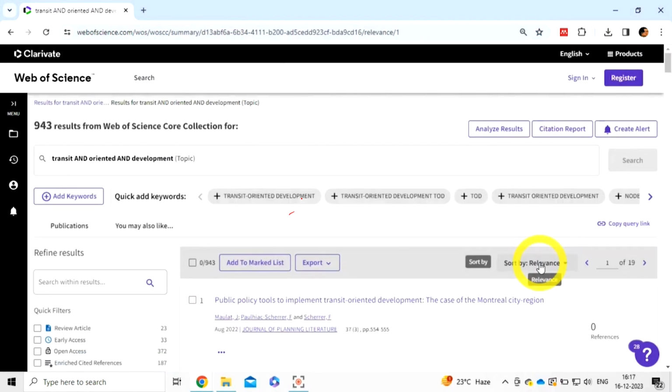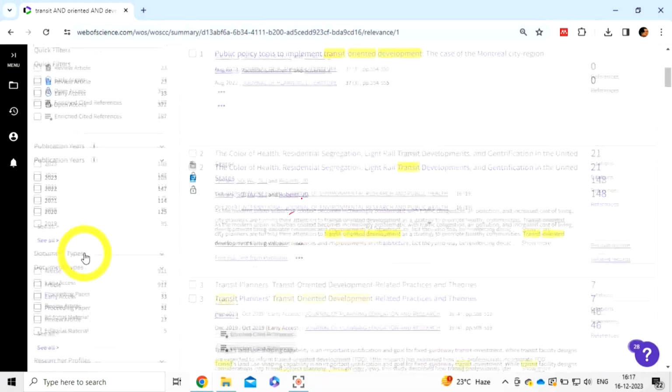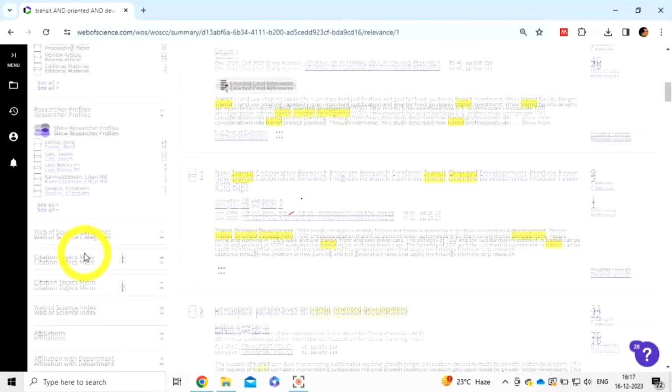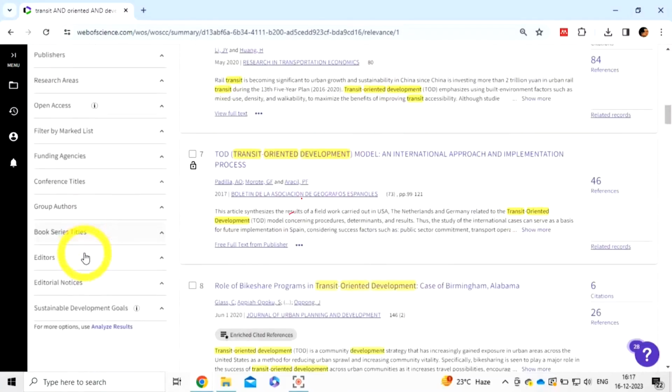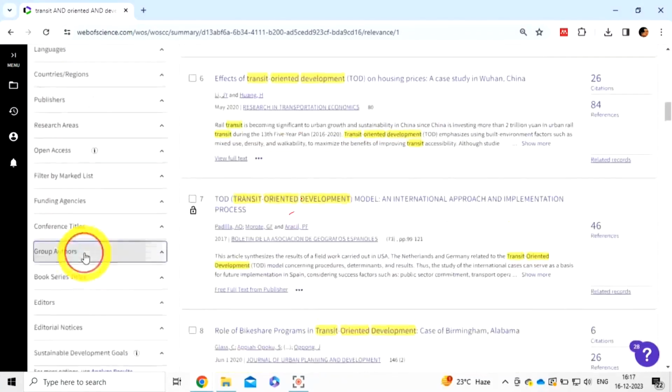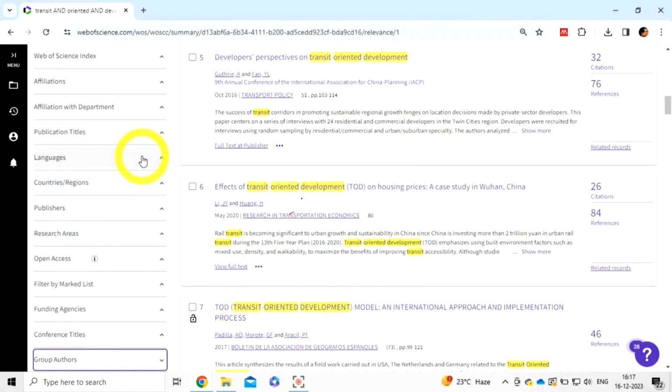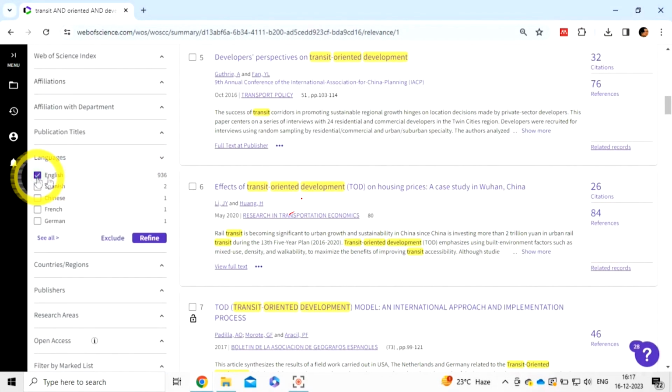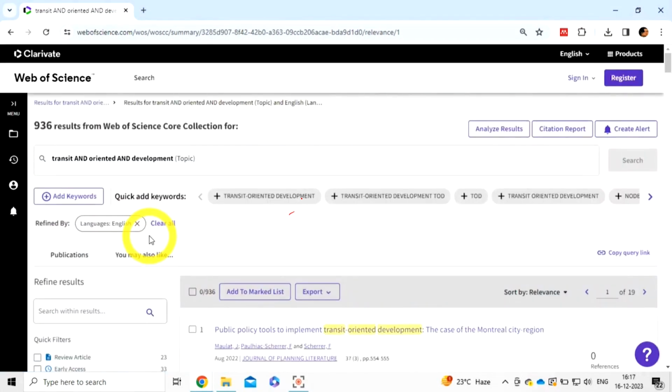We click on search and it comes to 943, which includes all these words. So, transit oriented development appears in title or abstract, having all three words together. If you only write transit oriented, then you may get more results.